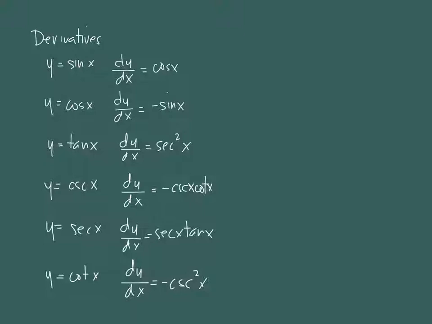And this can be done with pairing the functions. In derivatives, as you can see, sine and cosine will always go together. Sine, cosine, cosine, sine. Tangent and secant will always go together. Cosecant and cotangent will always go together. So they pair up. And then secant. So as you can see, tangent, secant, secant, then there's a tangent. And finally, cotangent, from cosecant and cotangent, the other one must be cosecant squared, cosecant x.